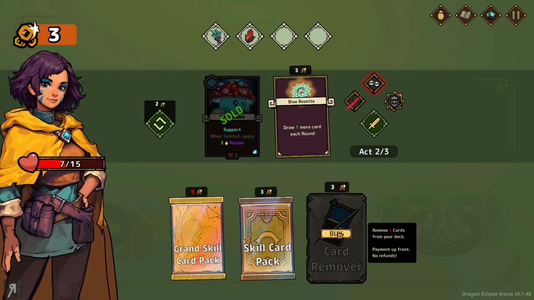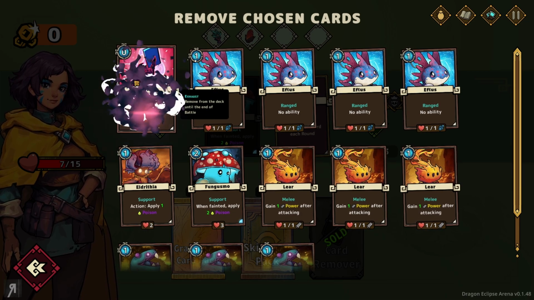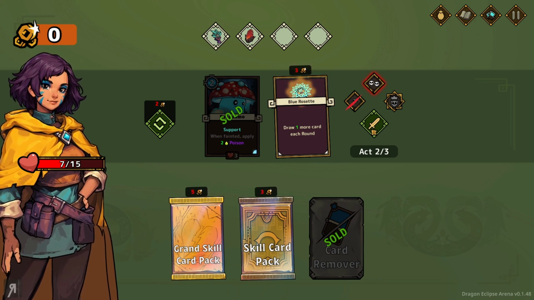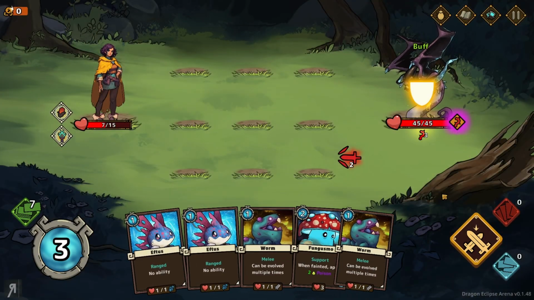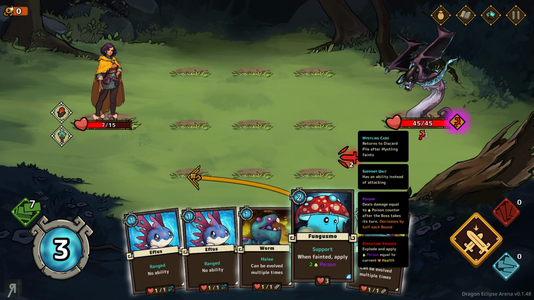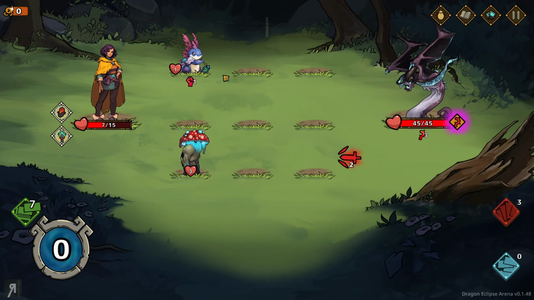We could go for the card remover as well if we don't particularly like any cards. I'm actually going to do this because I don't like the mulligan card. I'm going to remove that, even though, to be fair, it is actually much better to keep the mulligan card, because you don't really want to be without that if you can help it. But I'm someone that is really dumb, so that's why I did that. Anyway, let's make sure that we do that.